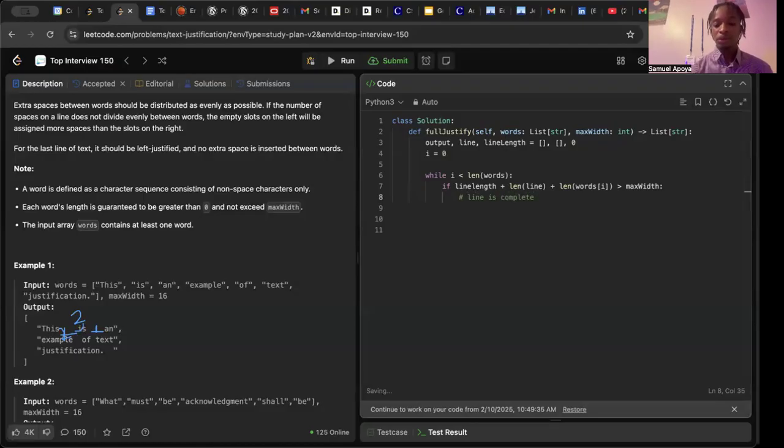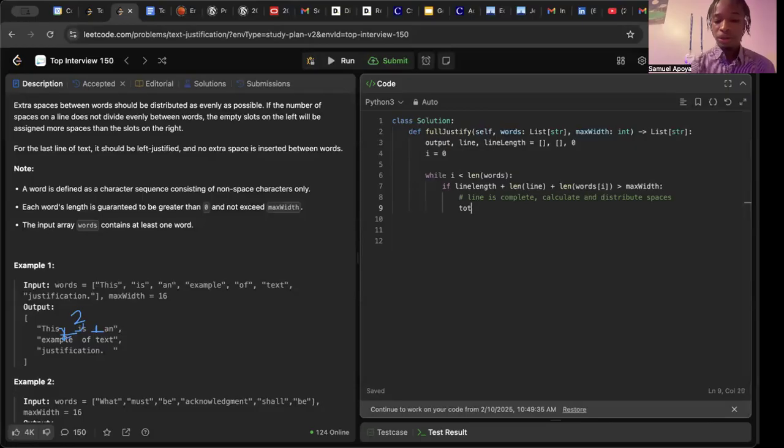So now what we have to do is to calculate and distribute spaces. If the line is complete, we need to calculate the number of spaces we are going to give to each gap, and after that, you give those spaces to them. So now let's calculate.